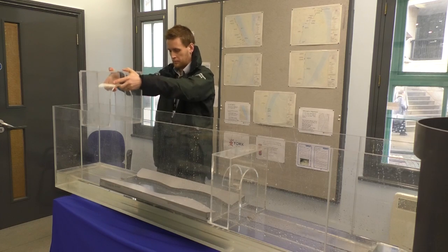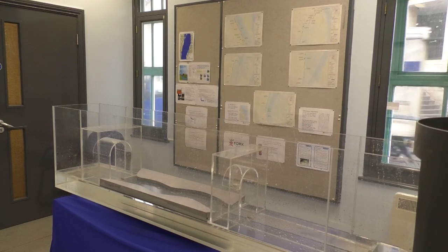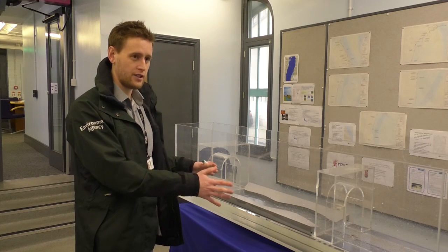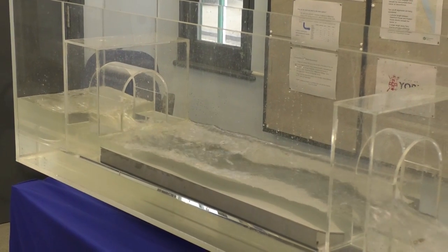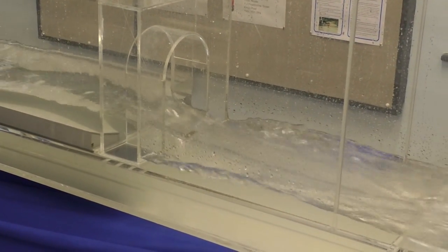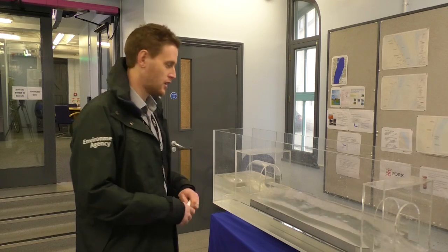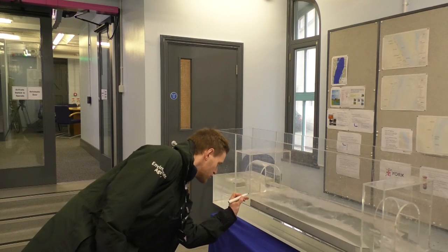One of the things that we get asked fairly regularly is why don't we dredge within the city itself? And I think this is quite useful to demonstrate why that in itself doesn't make a great deal of difference to the flood risk, and isn't the most useful thing we can do to reduce the risk within the city. So what you can see here is the impact that the bridges have within the city. These constrict the flow and have quite a big impact. So we see downstream of each of the bridges within the city, we see a different flood height. So if you look upstream of the first bridge, you have a water level up here, and downstream it's here.